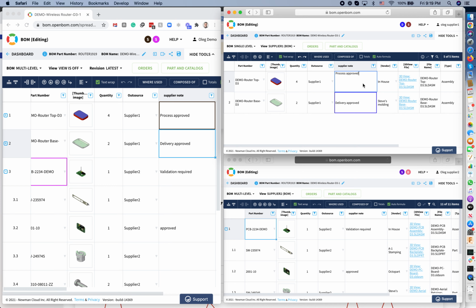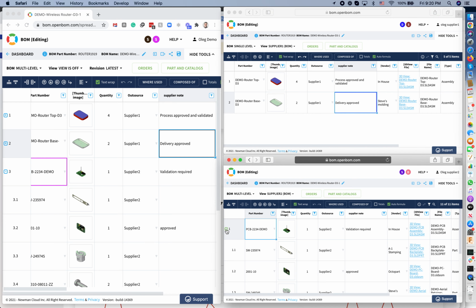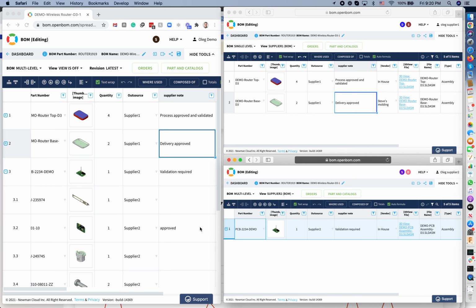So a supplier can make changes by himself and approve and validate. So you see the data is changing. What happens is that two suppliers and a company are working on the same BOM, on the same data, but they have separated access to each portion of this bill of materials, each portion of the view. So they are absolutely on the same page about everything that happens. They will not lose information. The information will not be sent to them in some package or Excel through email that will be lost. They stay on the same information and they can see the same data.